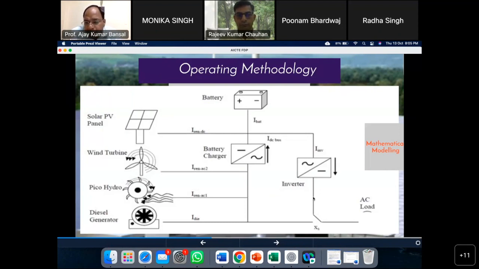Then we will have a battery energy storage to store the energy when excess energy is generated and use it when the system has a deficient energy generation. Then we have inverters and battery chargers, because the solar panels will be generating DC energy, and the wind turbine, pico hydropower plant and diesel generator will all be generating an AC supply. Energy storage will be in the form of batteries that also require a DC supply. So we require a battery charger, that is a converter, and then an inverter which will convert this DC supply to an AC supply whenever required. So these are the various systems which we will be using for understanding the system.